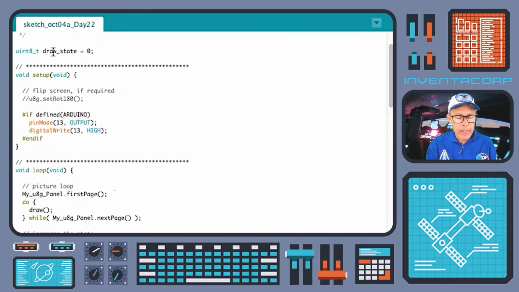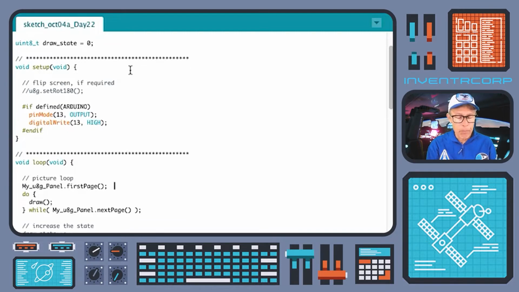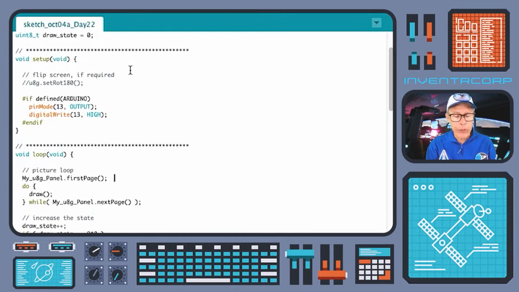After having defined that variable, we have a couple of familiar routines, our familiar setup and loop routine. The setup routine is really not doing much of anything special in this case, and so we don't have to spend too much time looking at it.